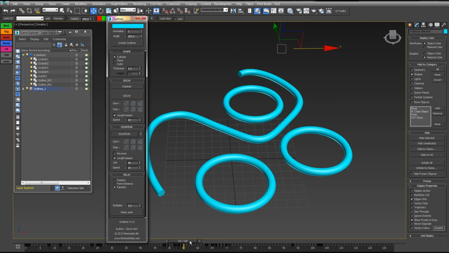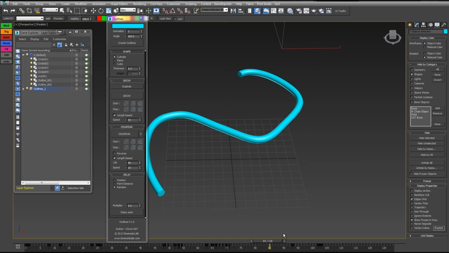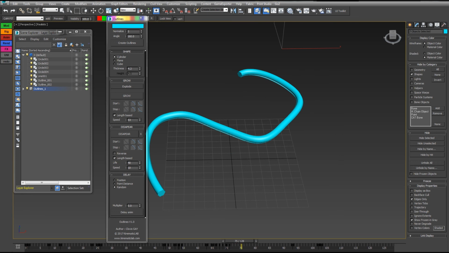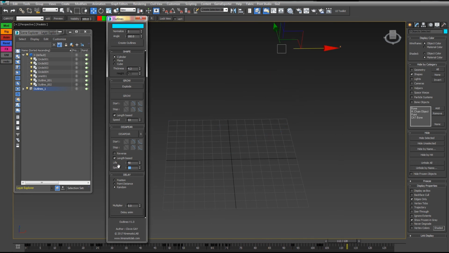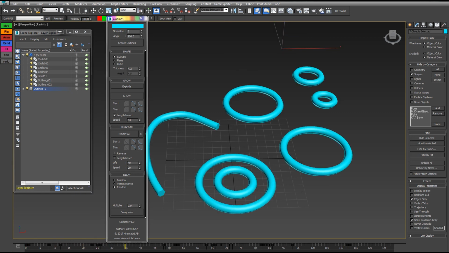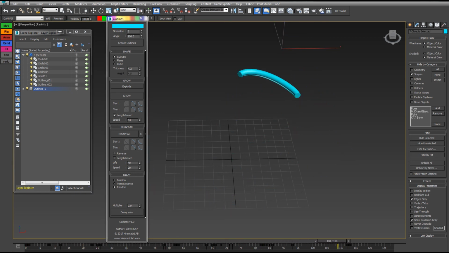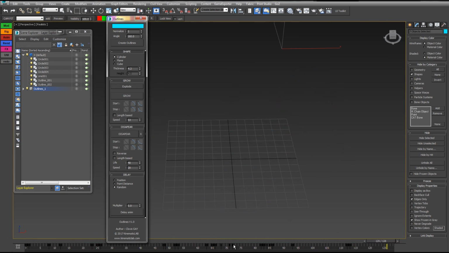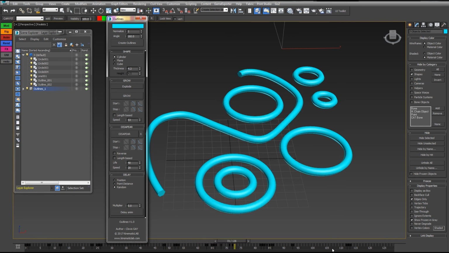And I'm going to make them disappear. But they can disappear slowly and not length based. So that's it. Just create some splines, then detach them, and then make them grow and change their animation.